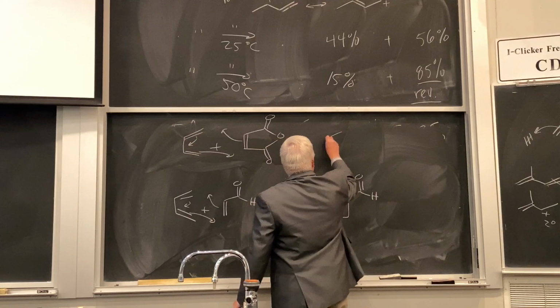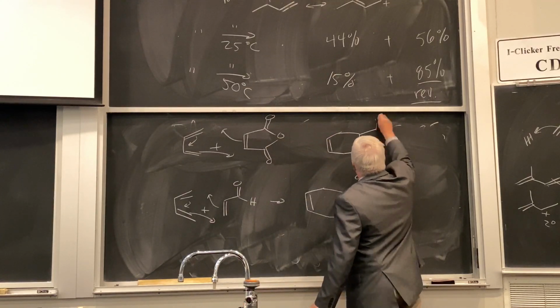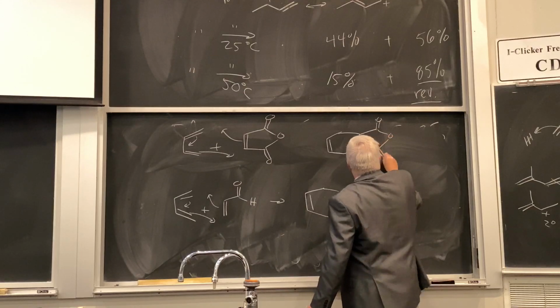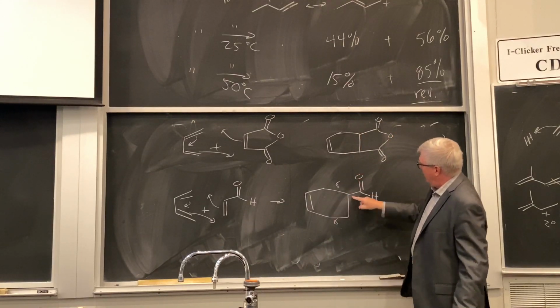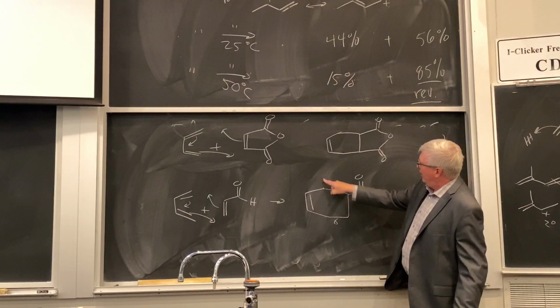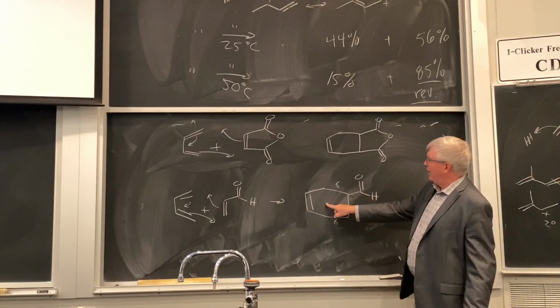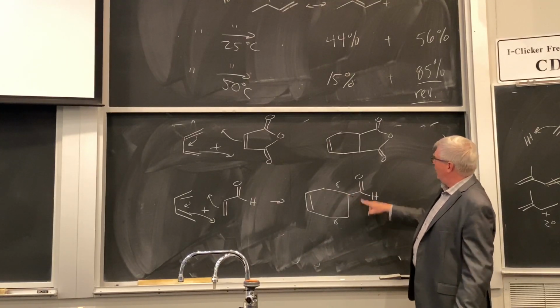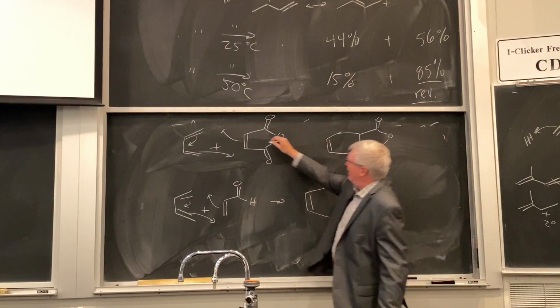And what do we get here? We get the cyclohexene product, and that anhydride is still there, right? So keep track of which bonds you make each time, and make sure you know where the X group ends up. So the X group doesn't end up here. It ends up right there, right? So this aldehyde cyclohexene that's formed is this one. And same thing here.